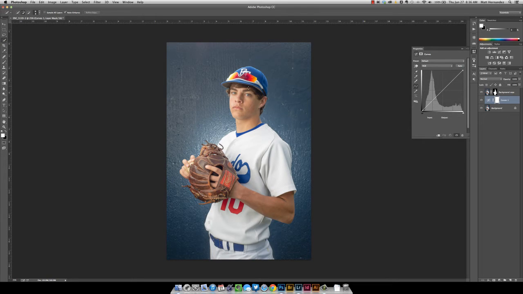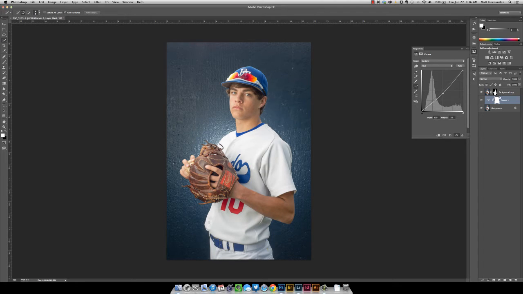So the main thing that we notice is this is a lot lighter than the bottom, so we want that to match. If you're in the RGB color space here, when you click this little line, it's going to give you a point, and you can drag it up or down. You can drag it anywhere you want, actually. But up makes the image, whatever you're on top of, lighter, and you drag it down, it makes it darker. So we're going to darken this down a little bit. Drag it straight down, and that darkens the bottom too.